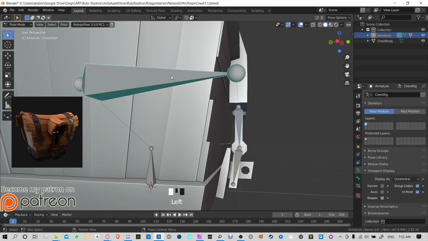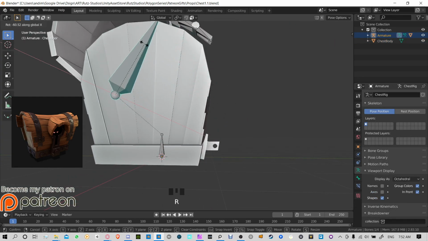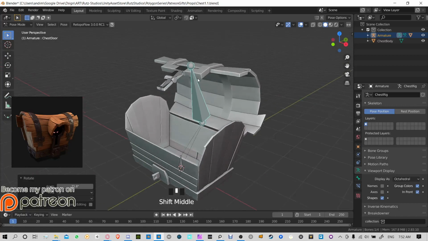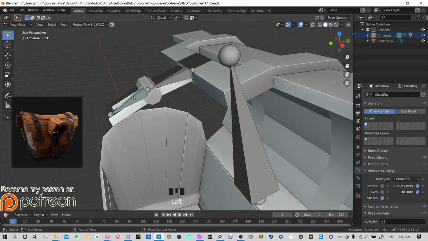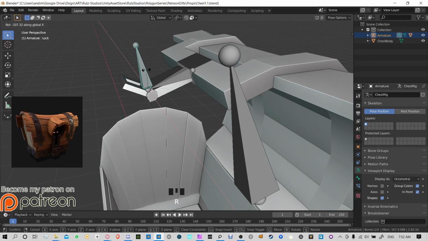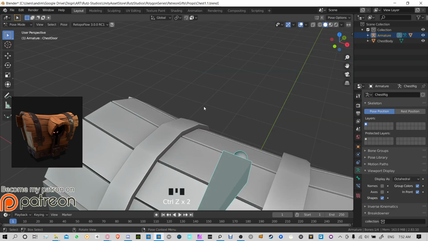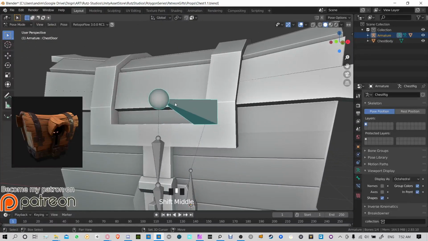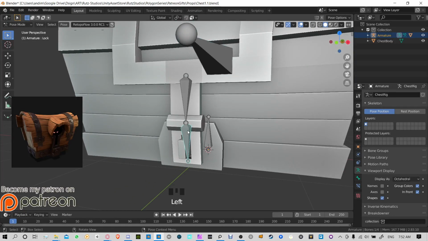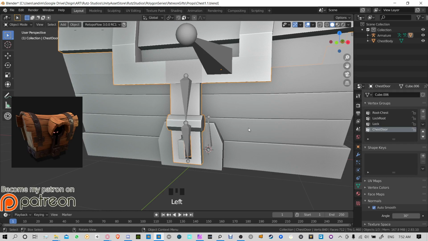Oops. Now let's see if this moves how we want it. Yep, it moved perfectly. Of course, this guy would need to be rotated on its own. So what's happening here, you see this guy has still influence on it, so we need to fix that. So for that, I usually just tend to go to weight painting. Let's check it out first.